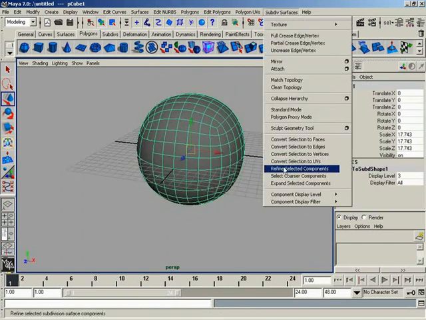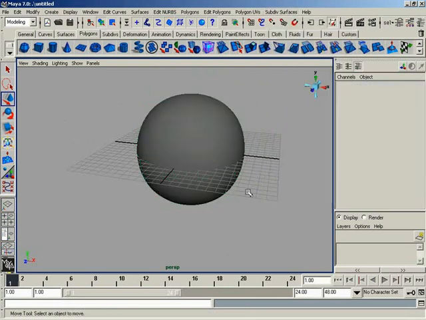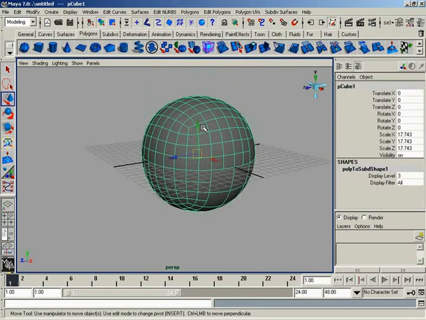That's refining selected components to give yourself more detail, selecting cursor components to grab the components that affect a selected area but at a lower level of detail, and expand selected components, which allows you to basically just grow out the amount of a certain level of detail that you have.